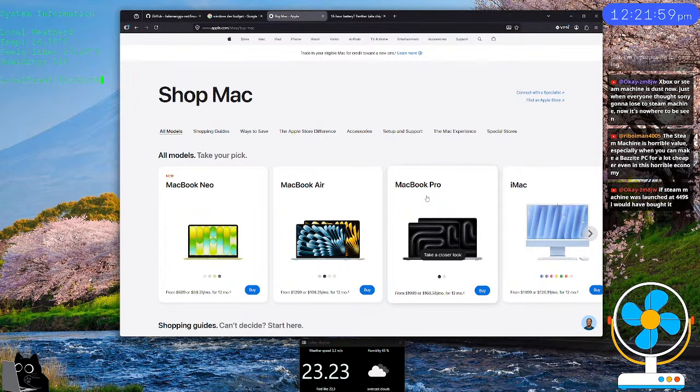Yeah. If a Steam Machine was like $500, I would buy one also, maybe just to fool around with it. I would buy one for $500 just to mess around with, maybe have it as my dedicated Windows desktop, for whatever I want to do with Linux. But I do suspect a lot of people will install Windows on it, just because there are some games that don't run on Linux.